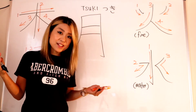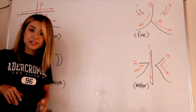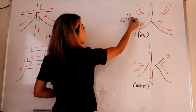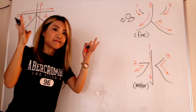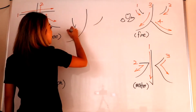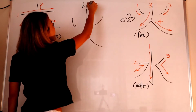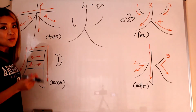on the differences between hiragana, kanji, and katakana. Okay? So, next is fire. Fire. So, it's like fire. Tak, tak, tak. Tak, tak. I'm not good at pictures, but it's like fire. 1, 2, 3, 4. Okay, the pronunciation is hi. In hiragana, if you know, it becomes this one. Hi, fire.